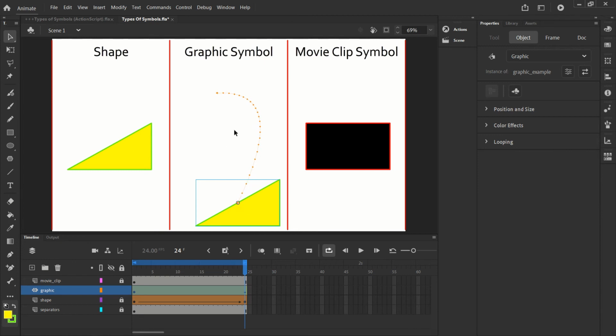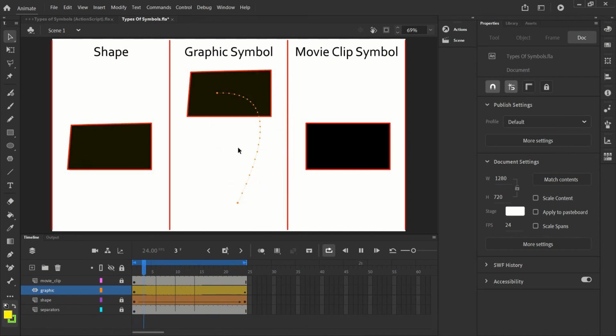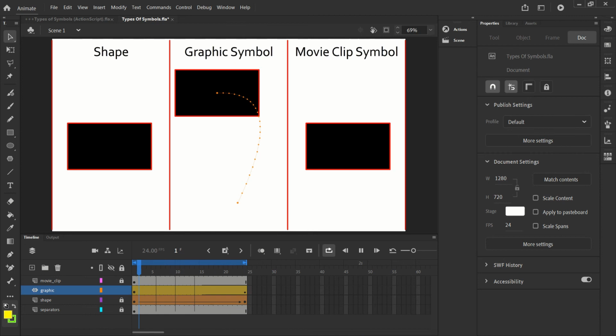If I wanted to create a simple point-to-point animation, sometimes a classic tween can be a little bit easier to use. But in this case, I want to manipulate the path and move it around, so I used a motion tween. Okay, and we can see now the morph effect is happening within the symbol, and the movement effect is happening on the main timeline.